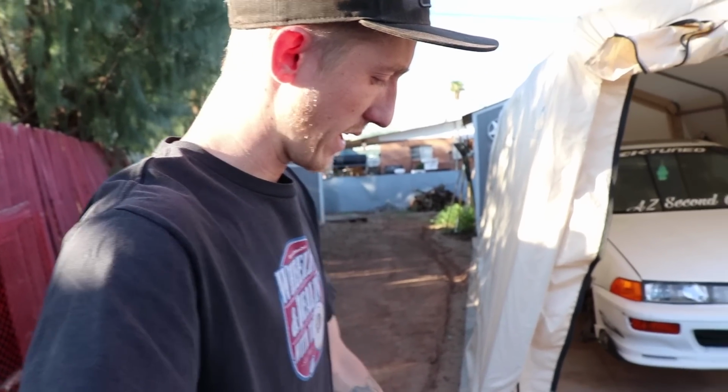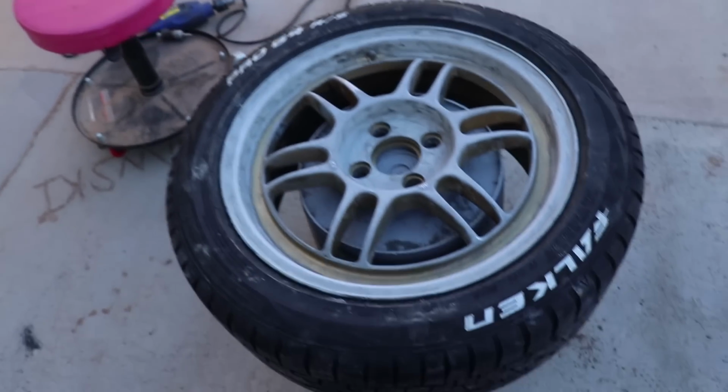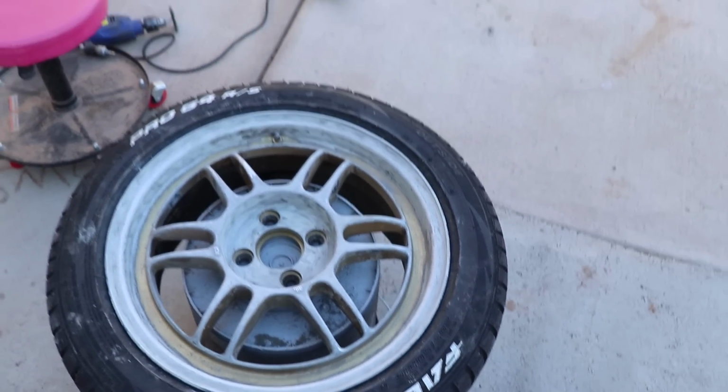Alright, it is bright and early. It is now Saturday morning. Ran out of daylight yesterday. I didn't feel like getting attacked by all the mosquitoes in the evening. So I got one wheel down right now. Yeah, that's pretty much as far as I got.